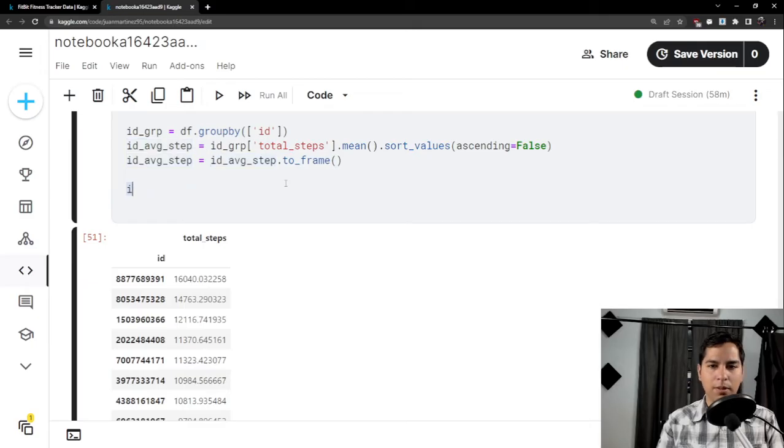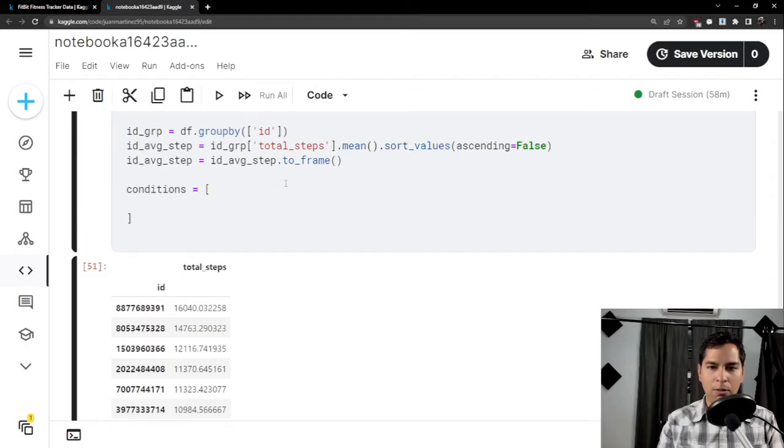So to do that, I need to create first conditions equals, and I want to type the conditions to create each category.